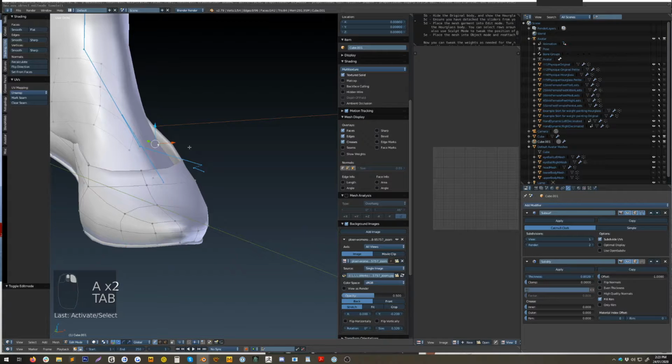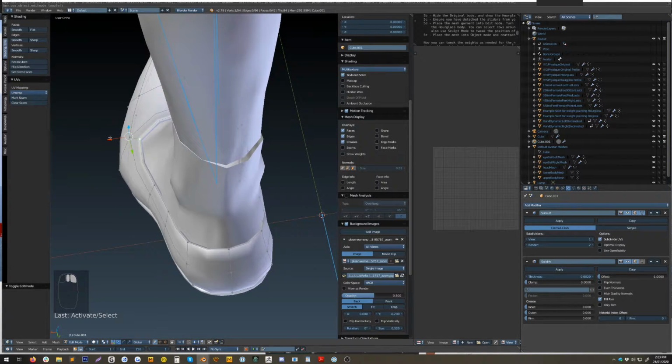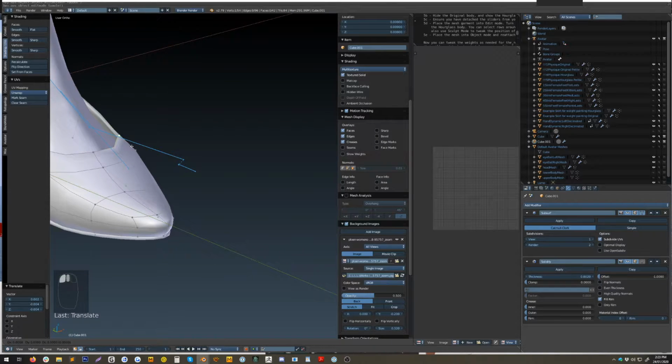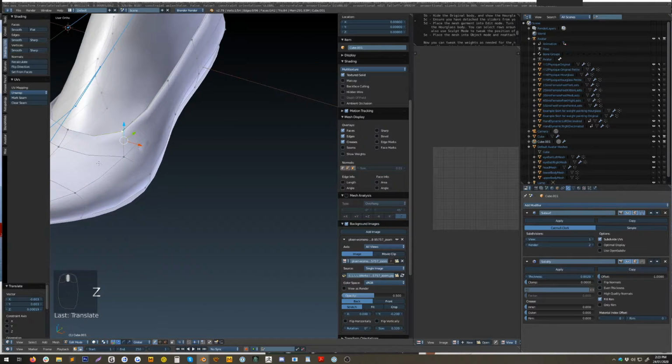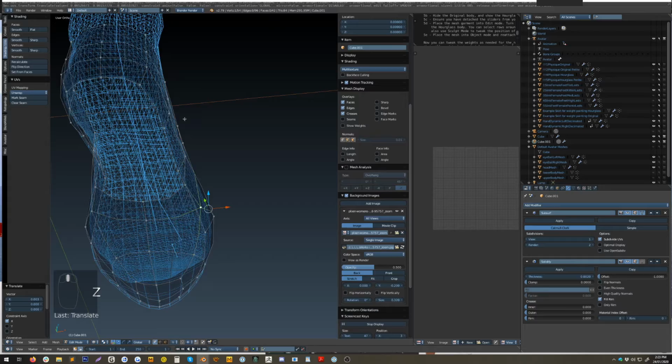All right. Make sure it's nice and flush with your foot. You can go into wireframe and pull it until you can see that it's nice and close.